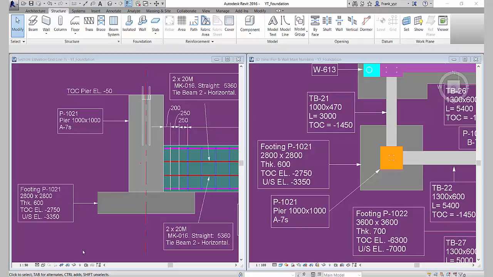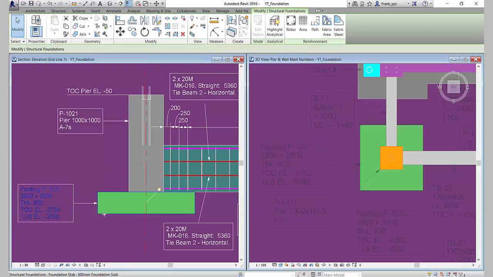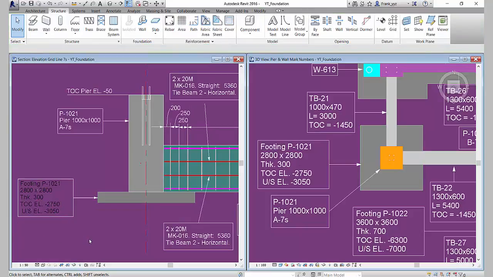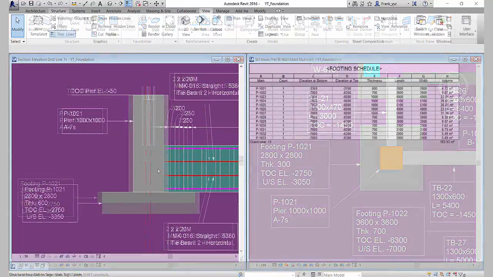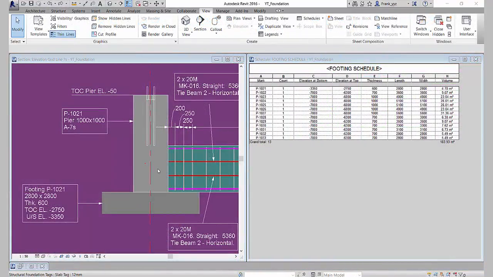Now I'm going to change the thickness of the footing from 600 millimeters to 300 millimeters. I select the footing, go to the type select, which is on my second monitor, and I select the 300 millimeter footing. There it is. The footing itself is flexed correctly. The tag is updated. And if we look in the plan view, the tag is updated to show the new revised footing thickness. This is not the only change that happens when I change the footing thickness from 600 millimeters to 300 millimeters. The rebar flexes also to suit the new thickness, and the footing schedule updates.